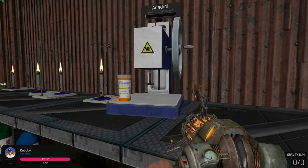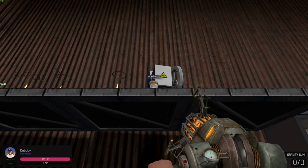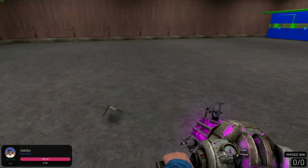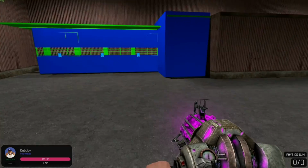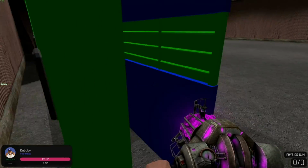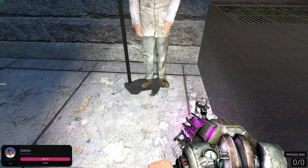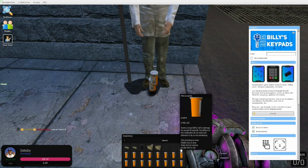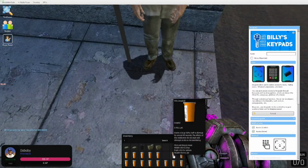Okay, so as the Anadrol has finished, finally, we're going to pick it up in our inventory. And now that we have finished making all of our stuff, we're going to go out of the base. Right, so here is the pill market. We're going to sell all of our pills that we've made. Sell the first 4.